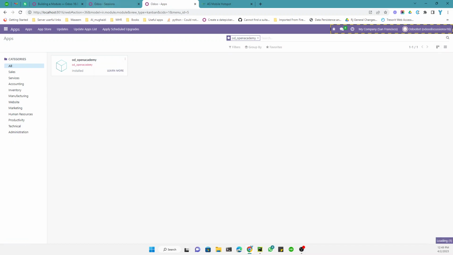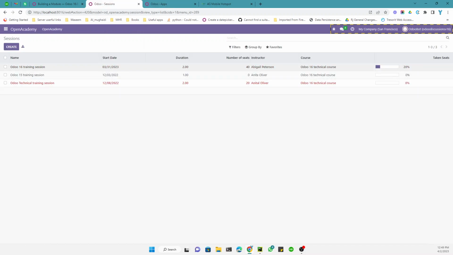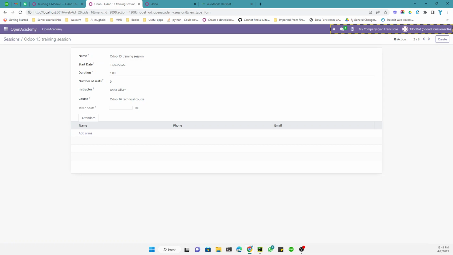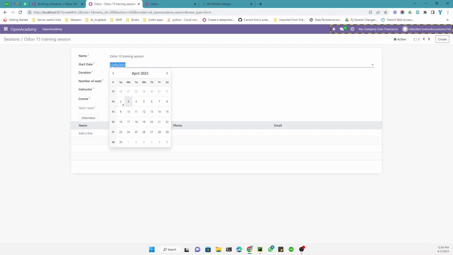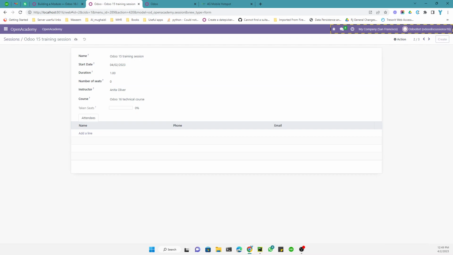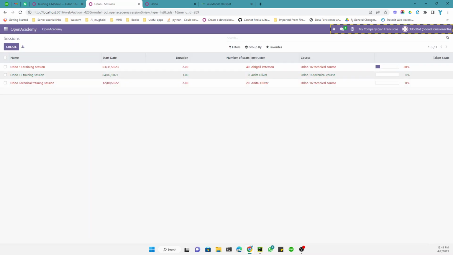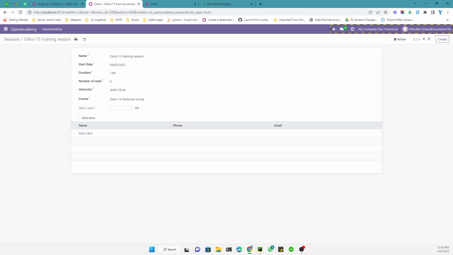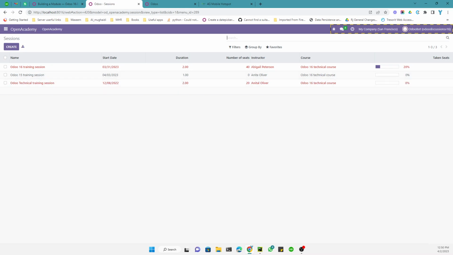and then after the module upgrade we will restart this page, and then we will be able to see the change. Okay, so the page has been reloaded, so currently we cannot see any change. So let me just try to change the current date of this record. Let me make it, sorry, April 2nd, and then let me save it. So just go back. So here you can see the color of this is no different. If we make the date a future date and then go back, here you can see the normal text.